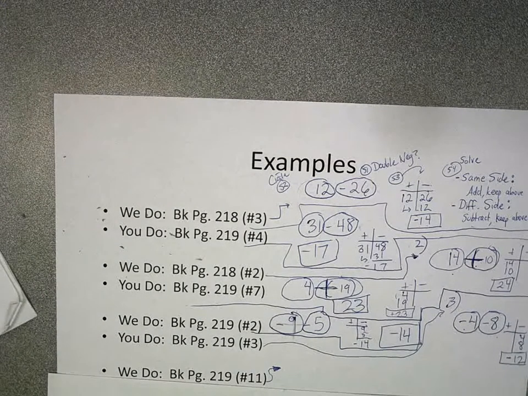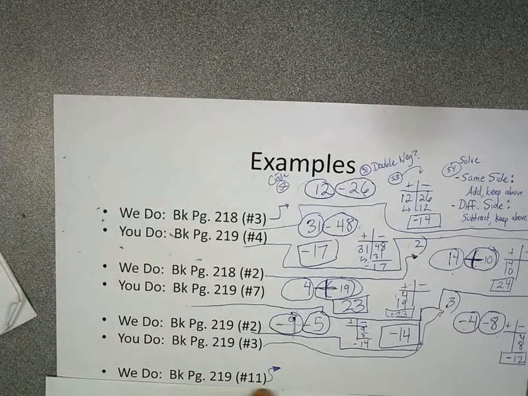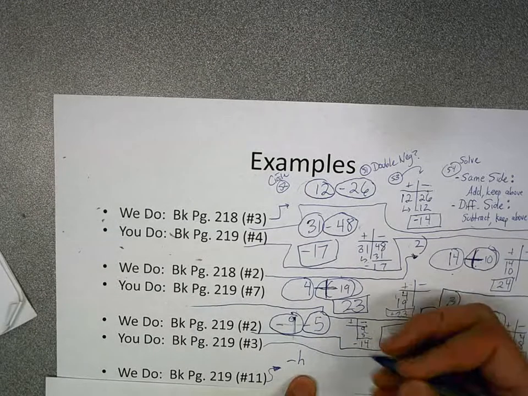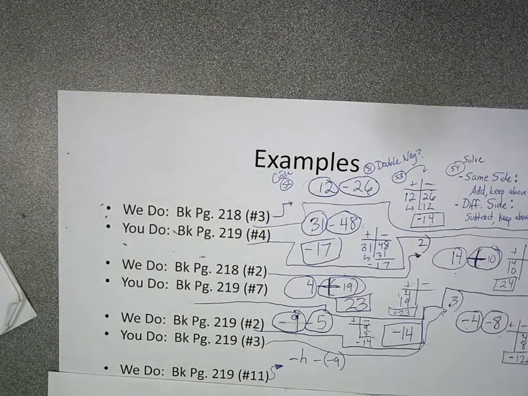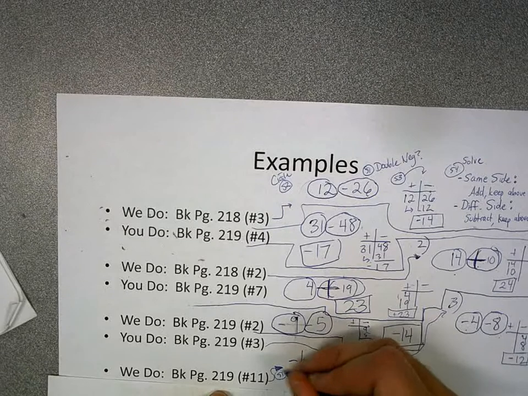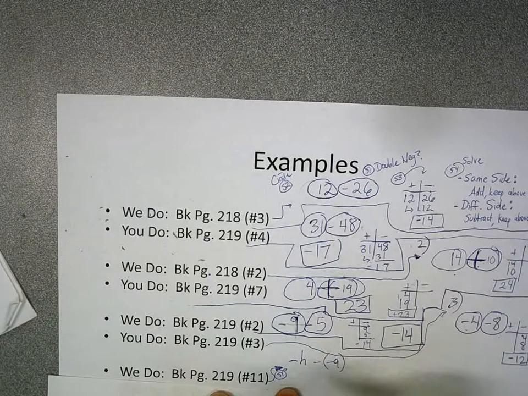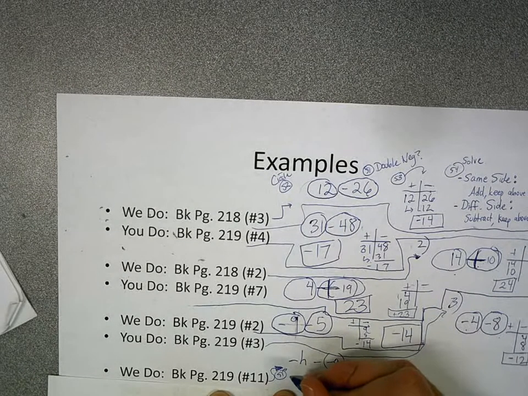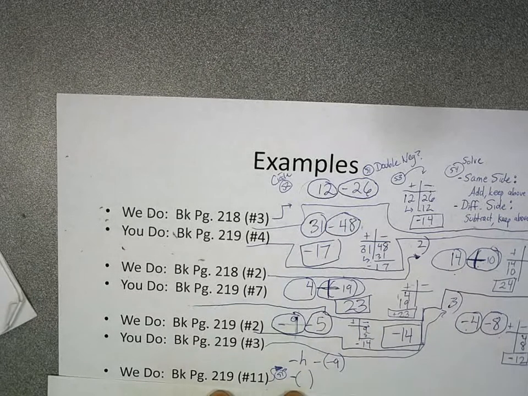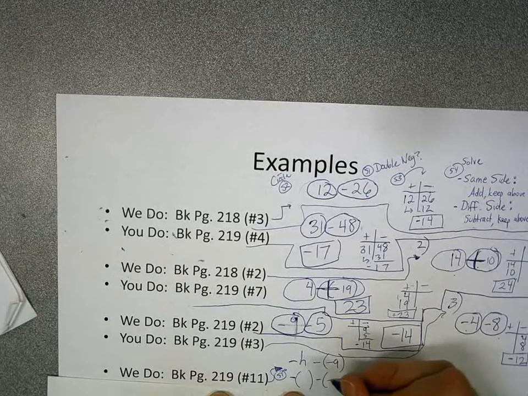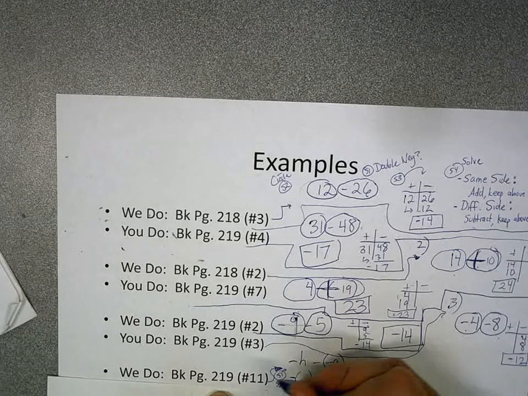We're going to write some quick steps. They're going to be the same steps as the last lesson because they're exactly the same. So here we go. Number 11 is -h minus -9 in parentheses. So remember step 1. I'm going to rewrite this whole thing, put in parentheses where the variable is. So, negative, parentheses where the h is, minus -9. Remember, step 2, plug in the number.